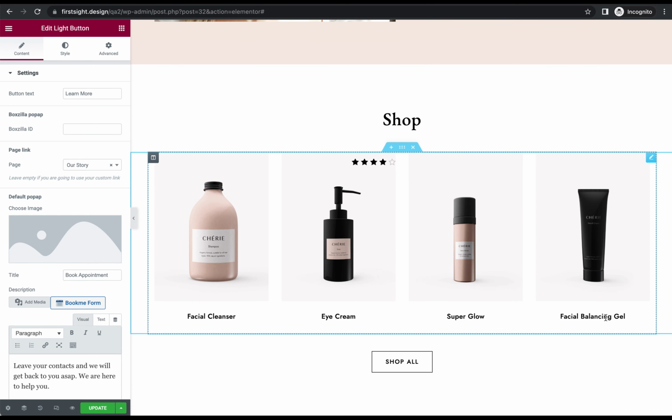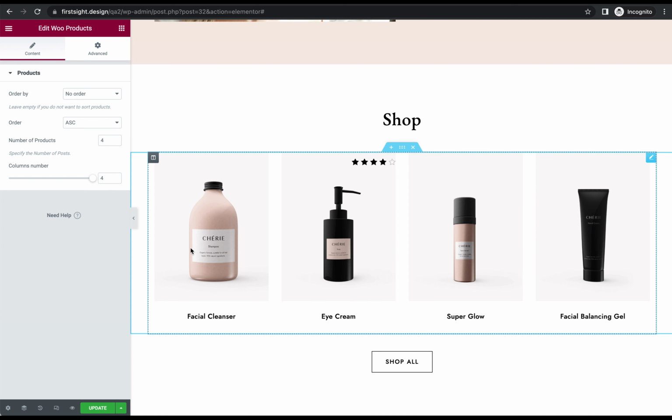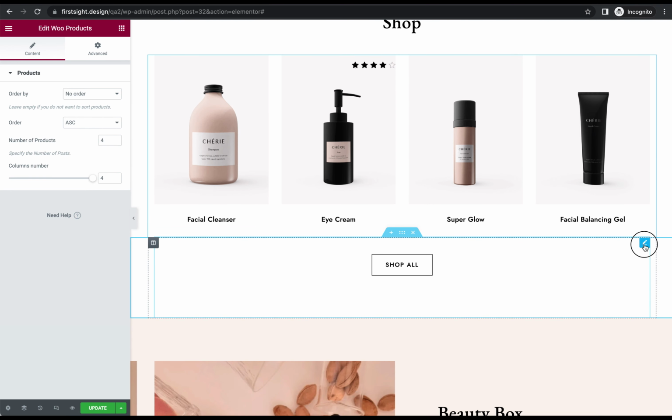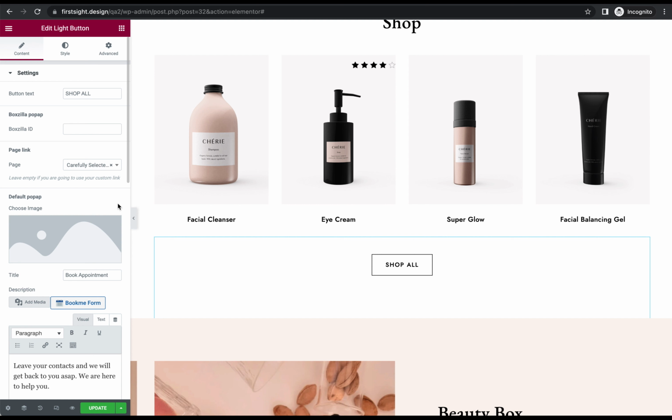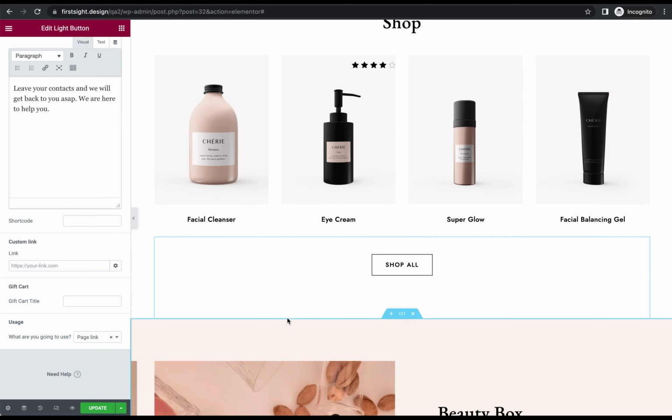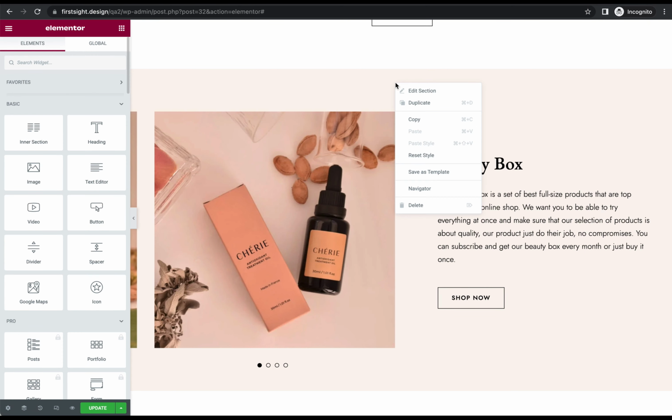The next section is shop. Here you can see that you are showcasing your products. You won't be able to change product information right here, such as product photos or product titles. That is done in a different place. That is done through your admin panel when you add your products to the catalog, and here you're just showcasing the products that you've already added. So here you can simply change the title of the section and the button, this one. Here you can see that it's currently set to a shop page. It's a page link.